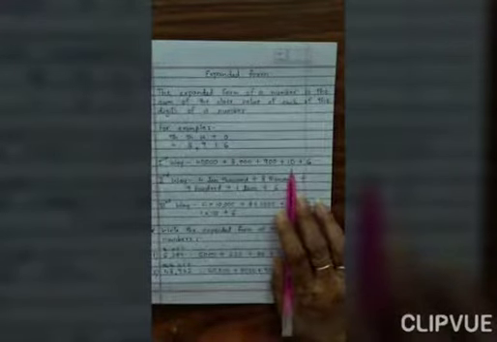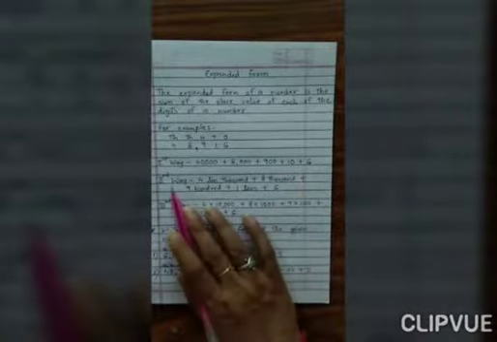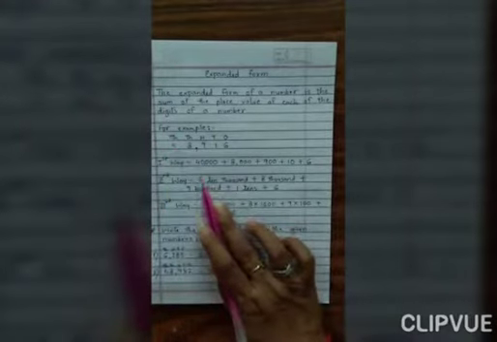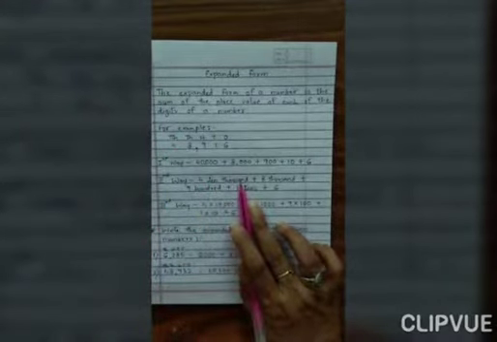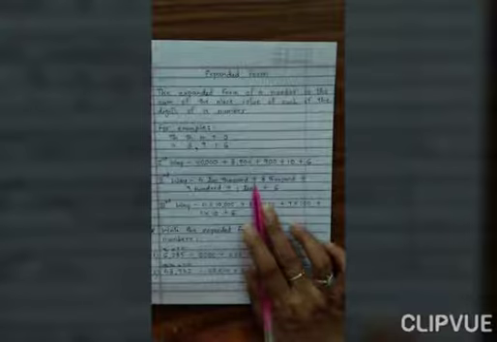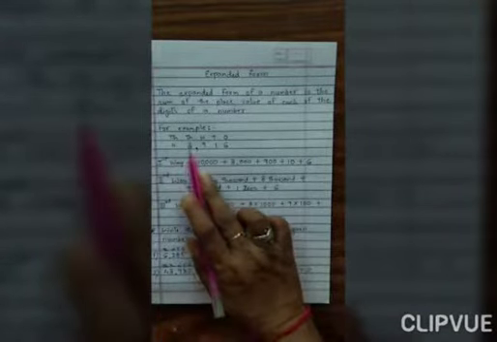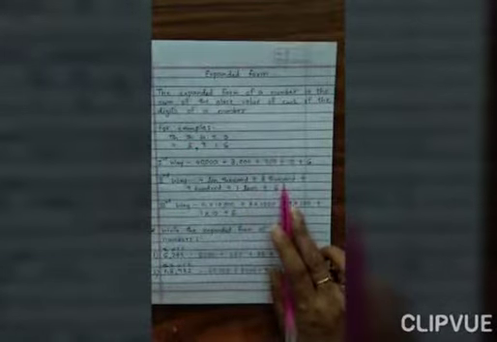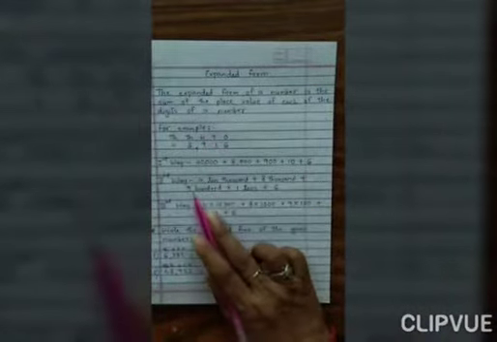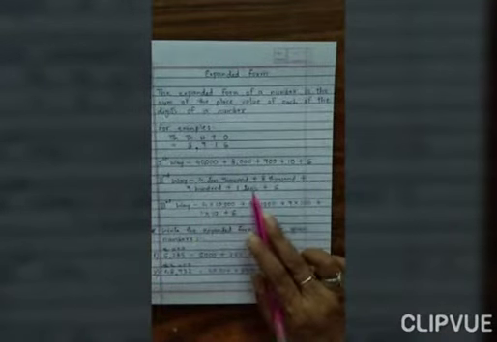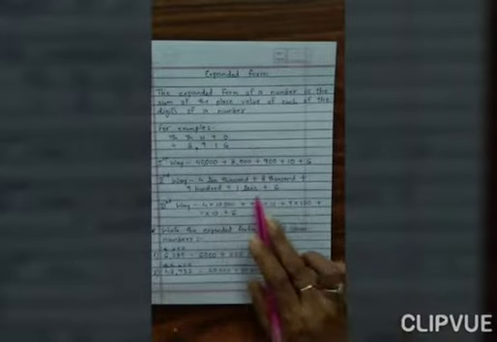Now the second way. So what is the second way? Four is in which position? Ten thousand. So I have written four ten thousand. Jab hum dusra number likhenge to hum kya karte hai? Add karte hai, right. So I have put a symbol of plus. Next number is eight, so eight comes under thousand, so it becomes eight thousand. Then again plus, next number is nine hundred. Nine hundred plus one tens, plus six.